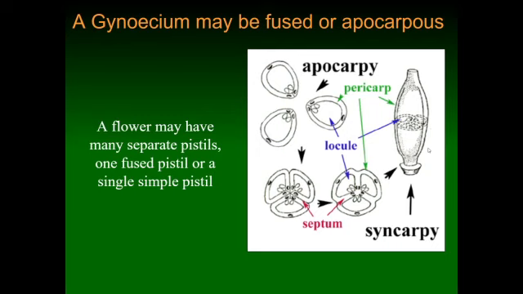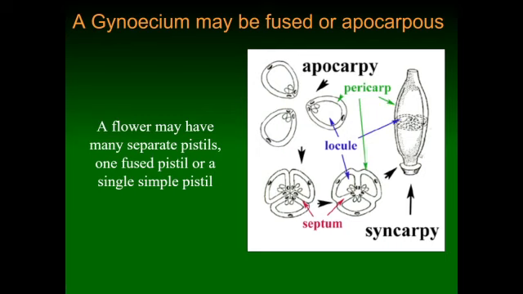Now, if you've ever cut open, for example, a pepper, a green pepper, and you notice that it's got these pieces, or if you cut open, say, a lemon or an orange, and it's got those little sections, each of those little sections is a carpel, and it's an individual leaf, that modified leaf that has folded over, and then it's going to have seeds on the inside. So if you've ever taken a lemon wedge, if you cut it just perfectly, it'll actually be a single carpel on its own. So that's the difference between apocarpy versus syncarpy.